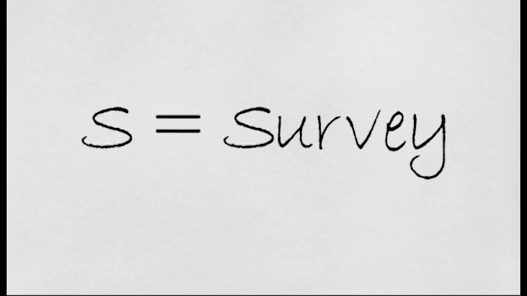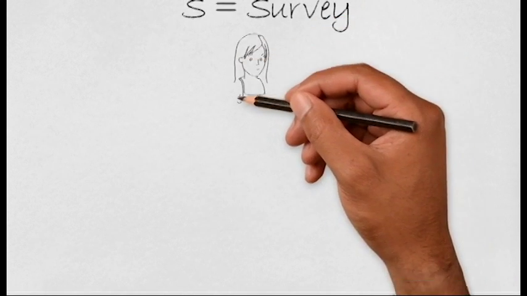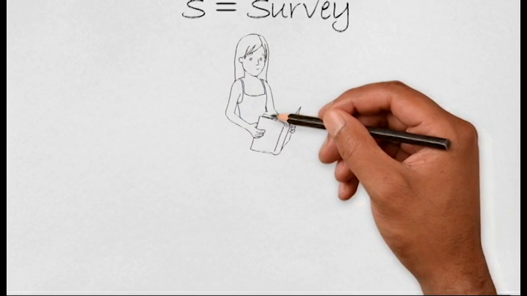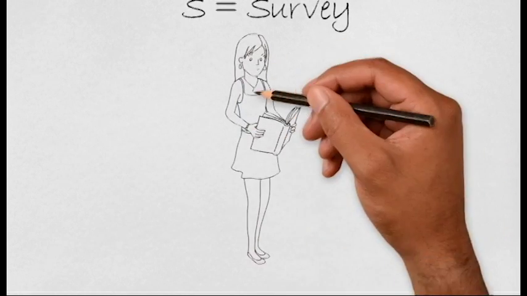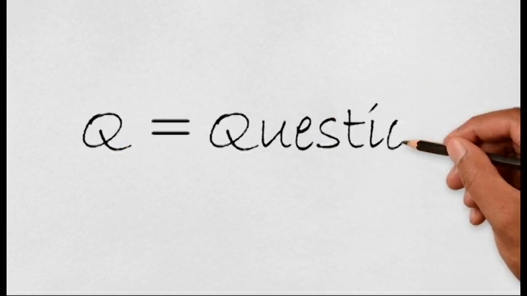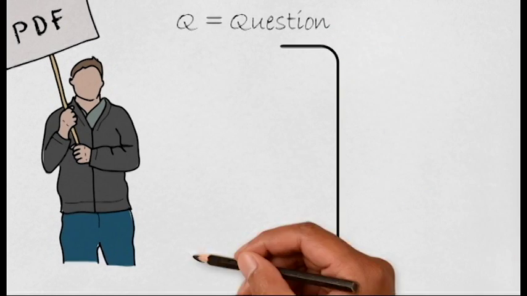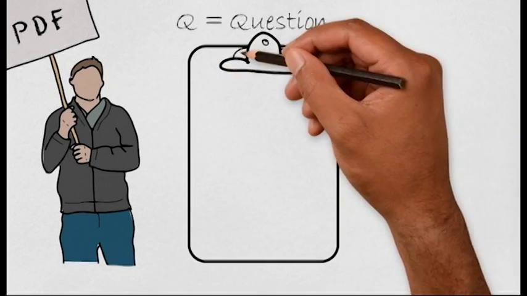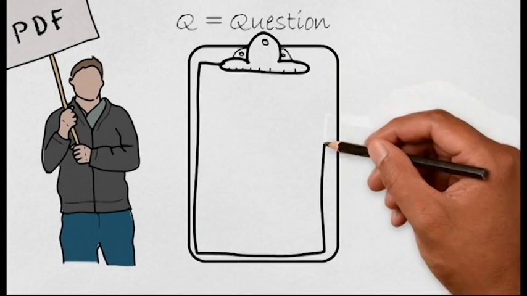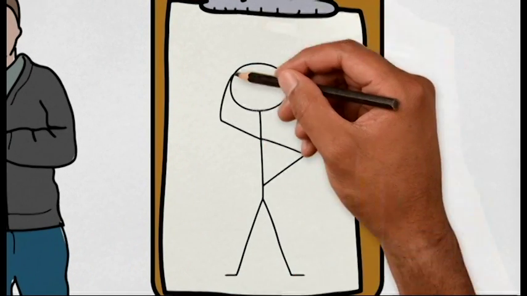Survey just means taking a look at the work that you have to summarize. So it's just basically reading over it, skimming over it, just to get a basic idea of what the information is about. When you're finished with the survey, you go on to Q, which is question. Now, question is all about gathering as many questions as you can on the topic that you're going to be summarizing.